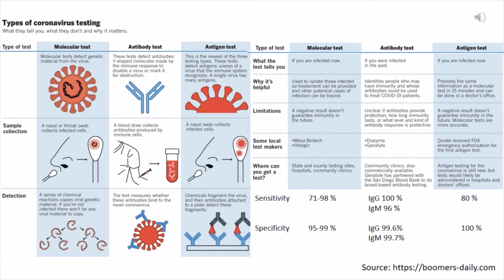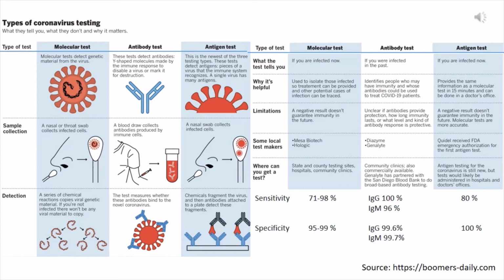Test can be done at community clinics and blood banks. It shows you were infected by the novel coronavirus in the past. It doesn't measure the ability of the immune system to fight against coronavirus. Antibody test shows high sensitivity, 96 to 100%, and specificity, 99%, compared with RT-PCR test.